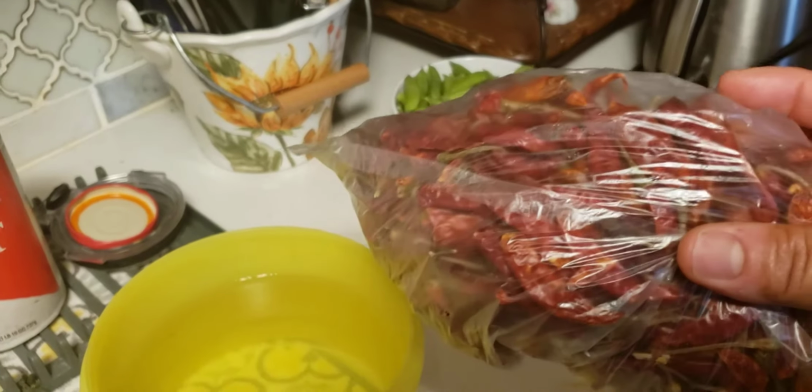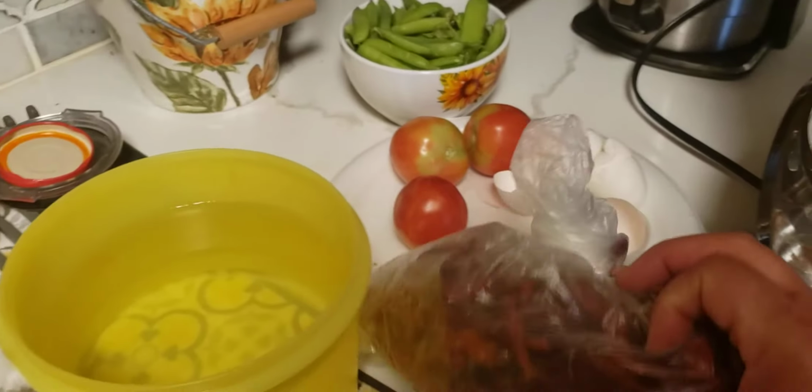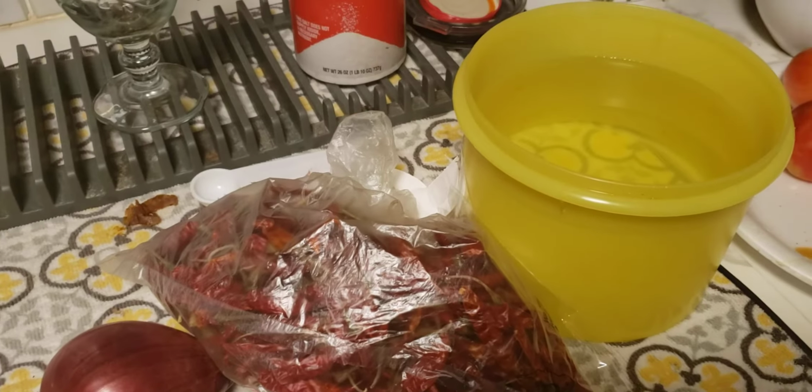I put about 20 of them in here. They're very small, but they are hot. If you want to use that, you can use it. If not, you can leave it out.